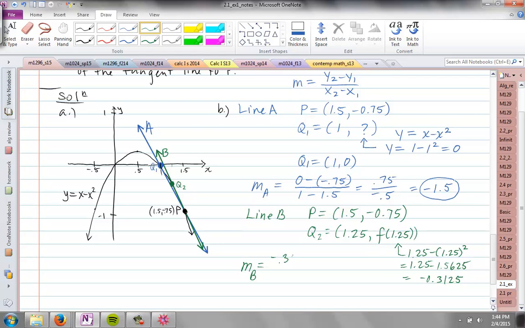For our slope, we'll do a similar thing. I'll take the y-coordinate of Q₂, -0.3125, minus the y-coordinate of P, which is -0.75. Maintain the order - I've got to use Q₂ first: 1.25 for the x, and the x from P is 1.5. We work that out: -0.4375 on top, 0.25 on the bottom. Final answer: -1.75.